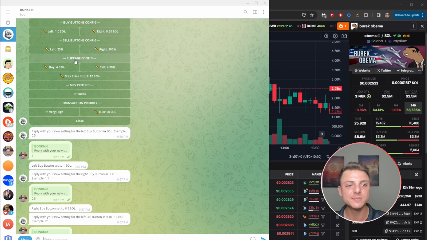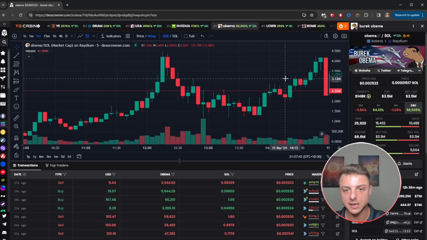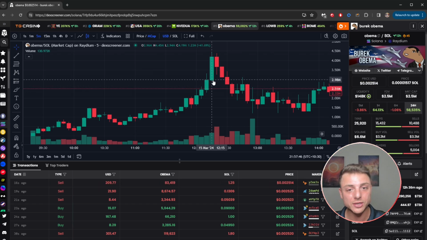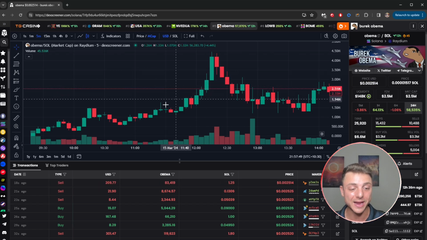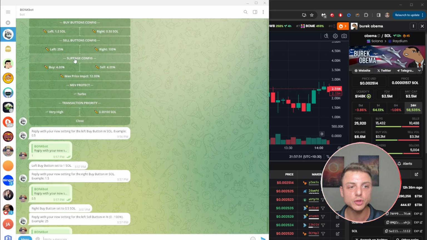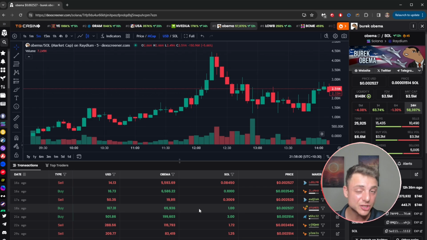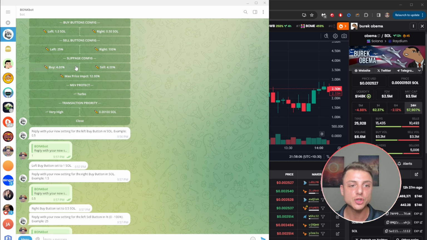We then have some slippage configurations, because when you come in here and are entering your trades, your entry is going to move the price a little bit, especially if you're entering for a large amount of Sol. So you don't want to have too much slippage, because what's going to happen is you're going to come into an order book that potentially isn't super liquid, and you're going to jump up the order book because you're trying to put in a big purchase. You want to make sure you don't have slippage really more than 5%. You could even do 6%.